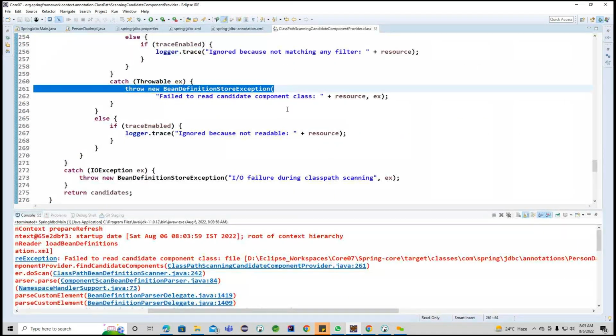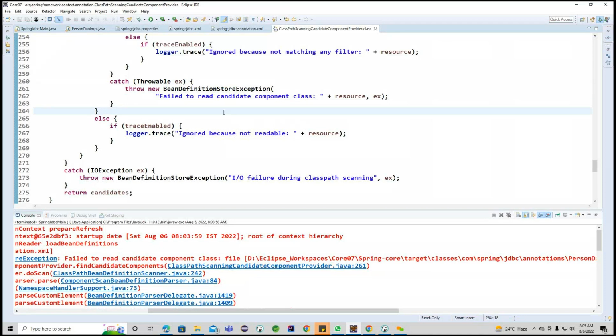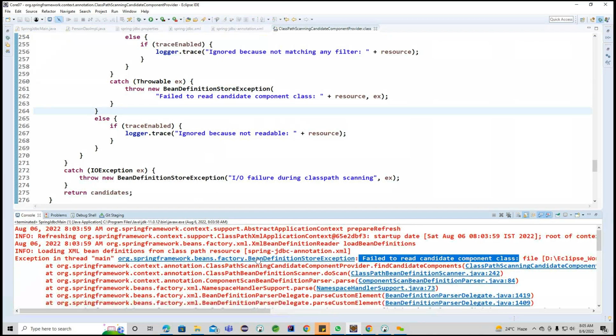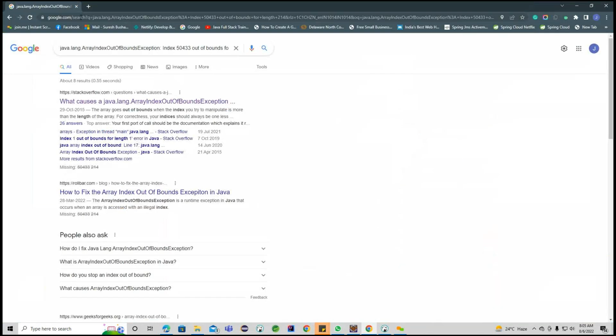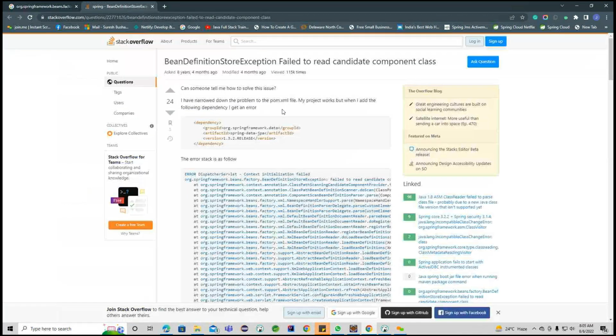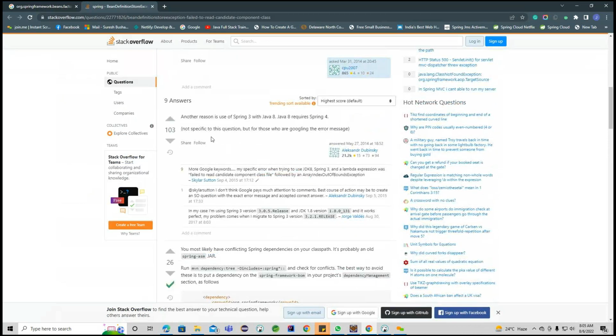Here, fail to read the component class. This exception will identify what we are missing. Data is not required. Okay, Java requires Spring 4. It is a version issue here.